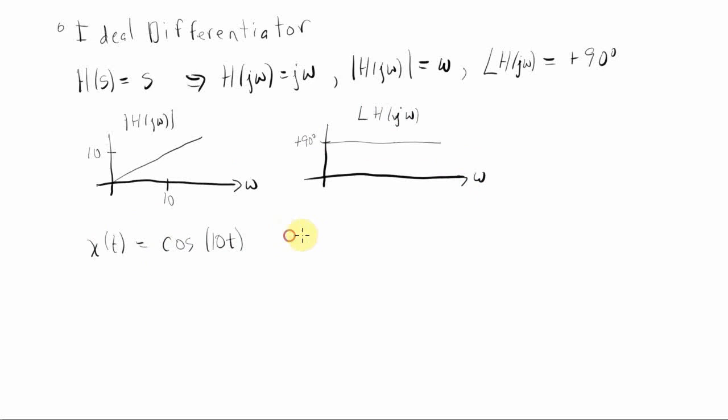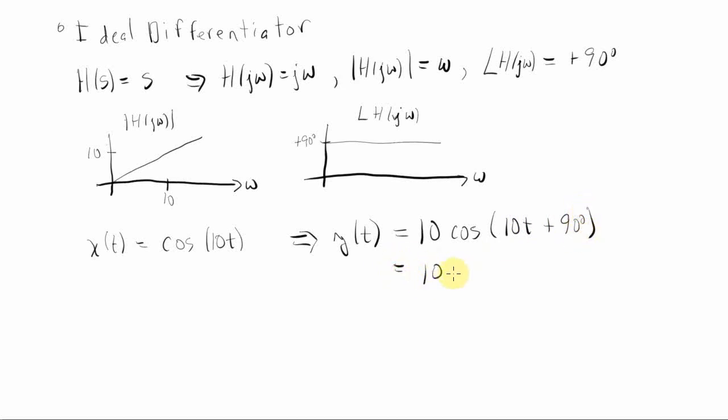So let's take a look at the case where, for example, x(t) is cosine of 10t. I can immediately get the output of this differentiator system. It's going to be a cosine at the same frequency, but now at a frequency of 10, the magnitude response is 10, so the amplitude of the output is the amplitude of the input, which is 1, times my magnitude response, which is 10, and I have cosine of 10t, with a corresponding phase angle of plus 90 degrees.